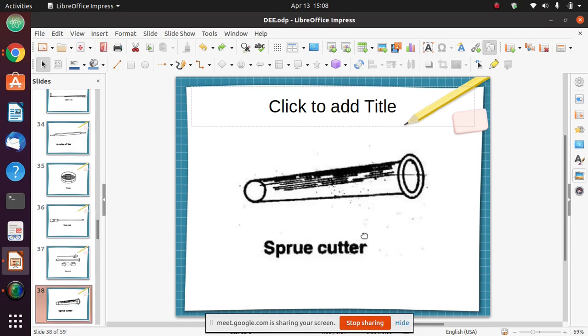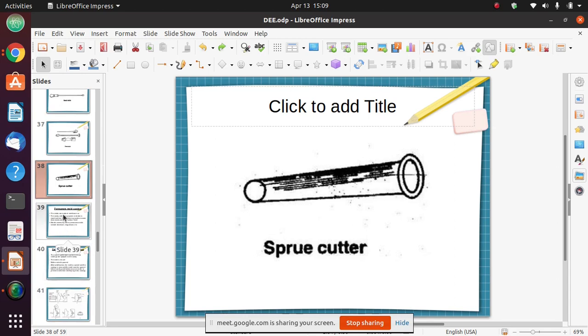A sprue cutter ama a sprue pin is that pin that you will use to create a hole through which you will pour the molten metal. You can do this before you fill the sand, so you put it kwa hiyo box and then you fill the sand. Once the sand imejaa unatoa, ama you can put it after ushajaza mchanga. Ama when you've already finished making the sand, imeshakuwa compact vizuri, you can then insert a sprue cutter. But it is advisable to put it before, so that when you're done ramming the sand, unatoa tu.